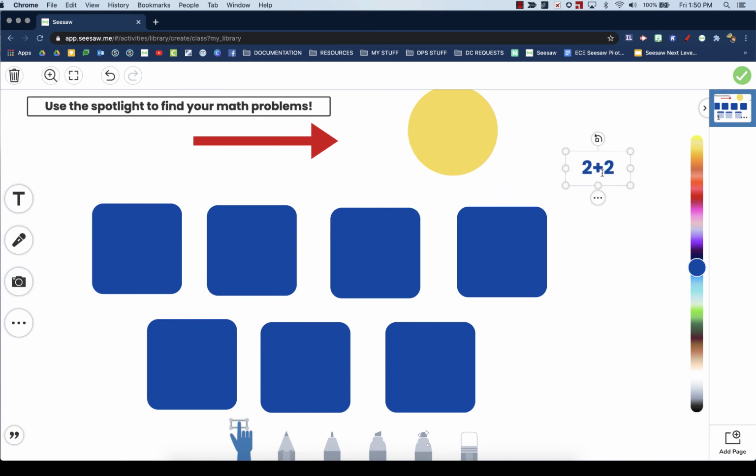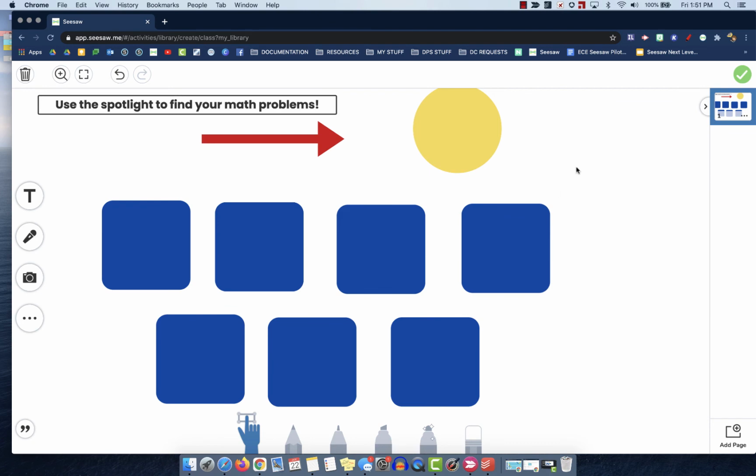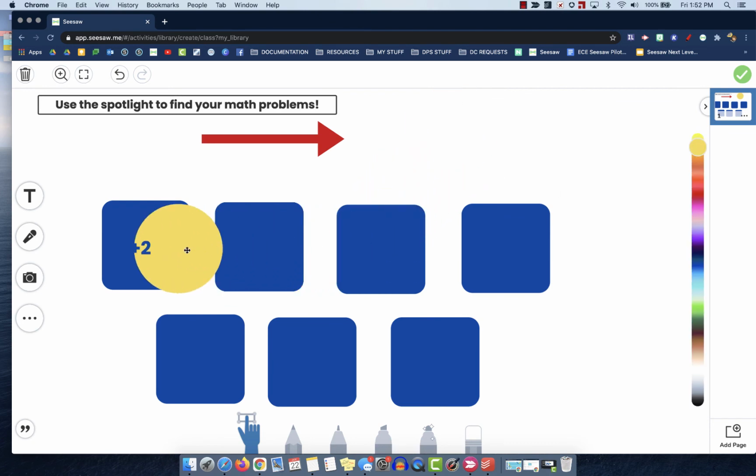So once we do that, we can take it off so that we can see what we're doing for the rest of these, and I'm going to duplicate those with that same shortcut, Command D on a Mac, Control D on a PC, and I'll make 7 of these, 1 for each shape. Does that take care of that? Nope, there's 7. Okay, so then I'll go in and just make these the math problem. Okay, once we have all of our math problems typed, we're going to put each one of them onto a shape. Okay, and to test out our spotlight now, we'll just move it around and make sure that it's revealing the problems, and sure enough it is.